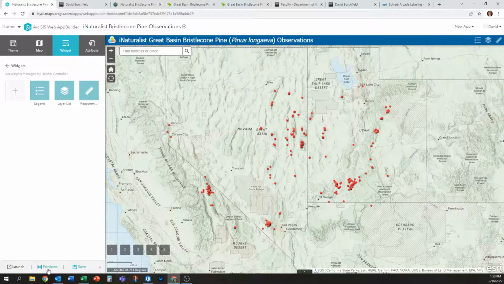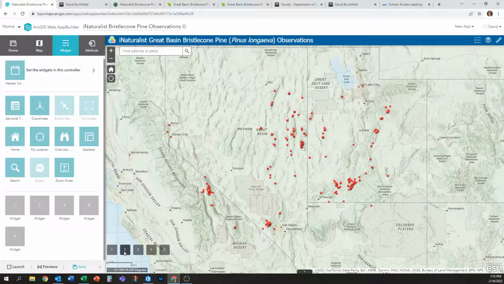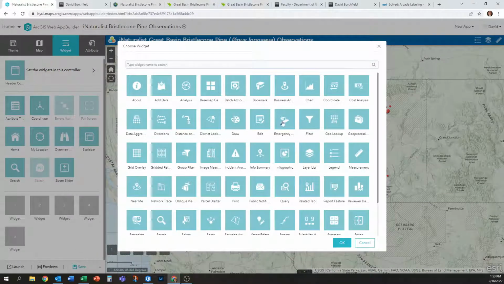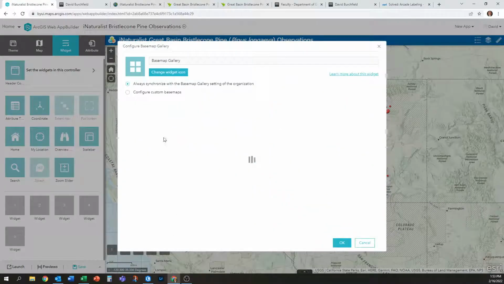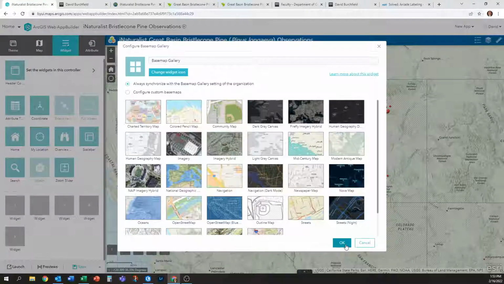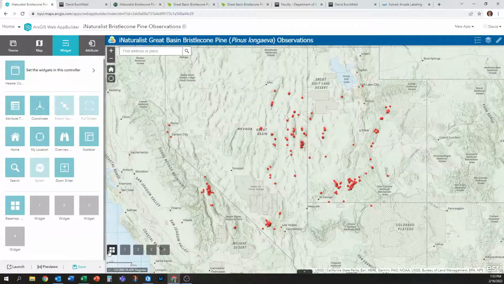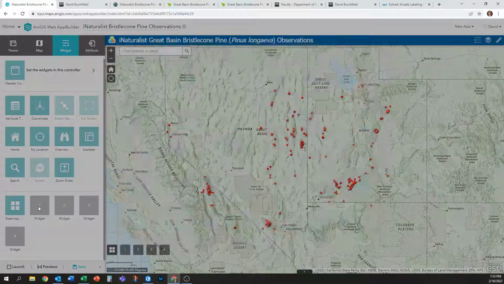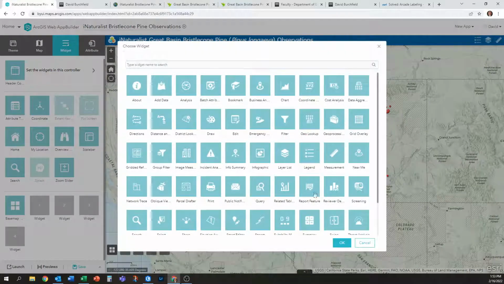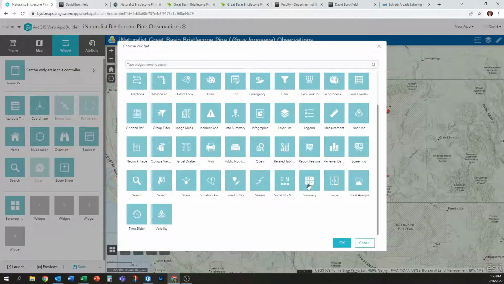If I want to adjust the widgets down here, I can click on these and then grab, if I want to have a base map gallery, that'll show up now down there. And let's think about one more.